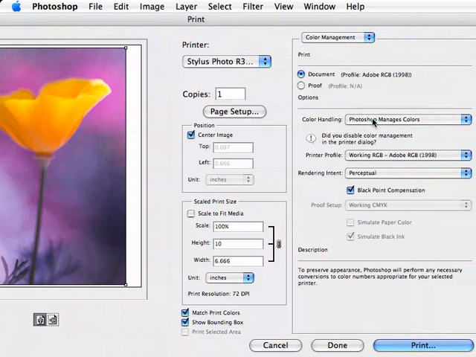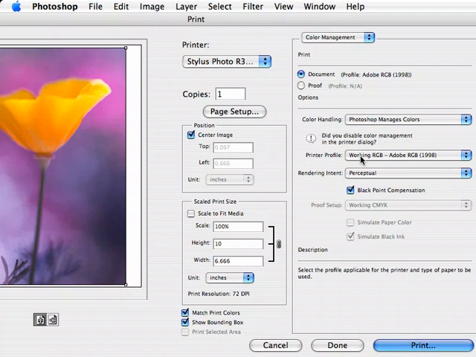So I choose Photoshop Manages Color, and it reminds me, did I disable color management in the printer dialog? So if I'm going to let Photoshop manage the color, meaning that I have a good paper profile, which hopefully I do, then I need to switch off Epson's color management. And it's asking me, hey, have I disabled that color management in the printer dialog? So it's reminding me to do that, which I'll do in just a second.